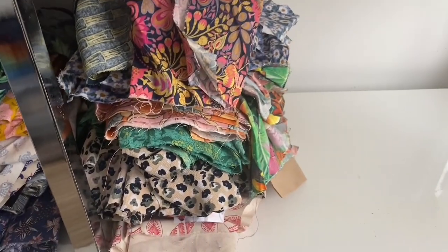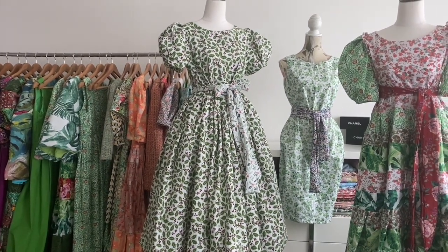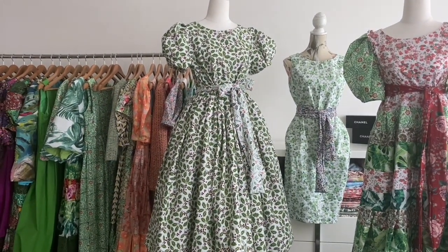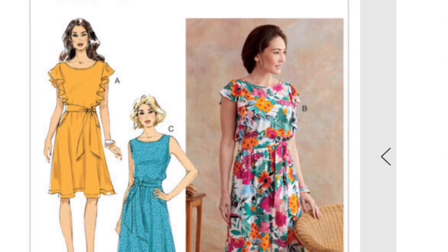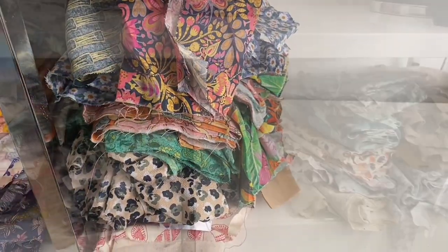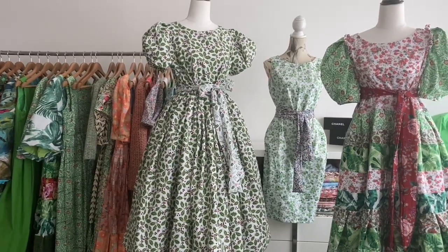These are my Butterick 6667s — easily my favorite pattern. The first time I made this was in the first Vlogmas video from December last year. These three are all based on the Butterick 6667. The middle one is most straightforward. The yellow one on the left — I didn't do the ruffle, and I did lining instead of facing, using bias tape around the neckline. The other two, instead of using the fitted skirt from the pattern, I made strips of fabric, sewed them together and pleated them down. In the pattern illustration the skirt looks more like an A-line, but if you have a regular size rump it's fitted, and I prefer something that isn't so flattering. So I went with the baggier skirt.